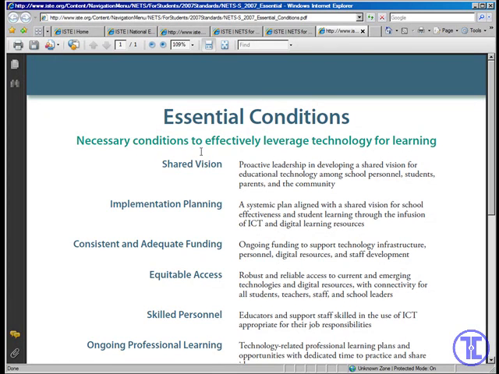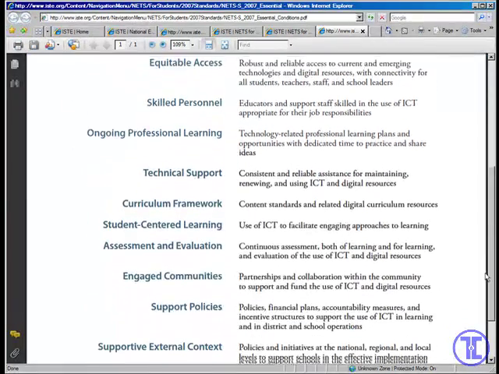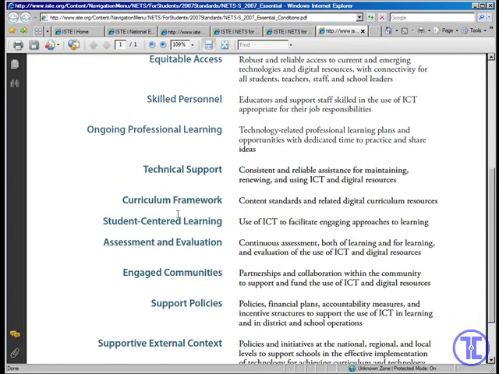But it's interesting to know that there are necessary conditions to effectively leverage technology for learning, and we try to teach administrators that there has to be a shared vision, there has to be planning, there has to be funding, there has to be access, skilled personnel. They have to train their teachers, professional development. They have to have technical support, curriculum framework, engage communities, support policies, and support of external context.